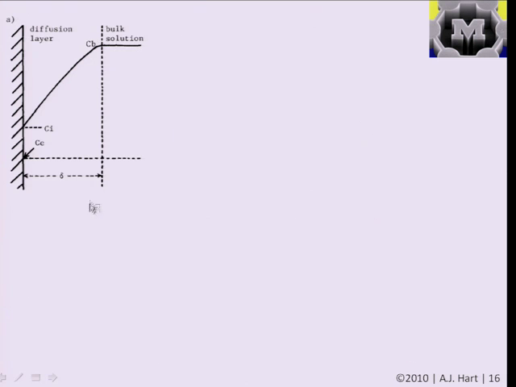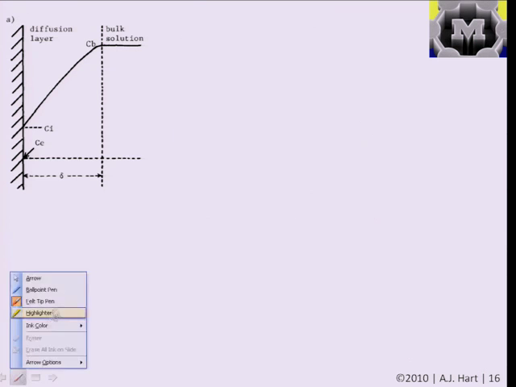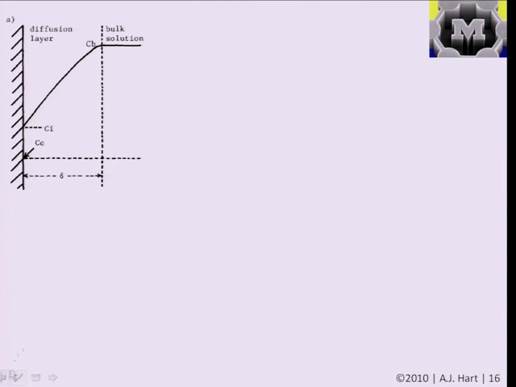So to do this, we're going to start by stating the first law of diffusion, by modeling the diffusion across this layer of thickness delta. As you can see here, we have a concentration gradient, or a difference in concentration, from the bulk to the interface. And we're going to assume that this gradient in concentration is linear. We're also assuming, as you can see from here, that the layer is flat, so the curvature of the particle is large compared to the thickness of the layer.